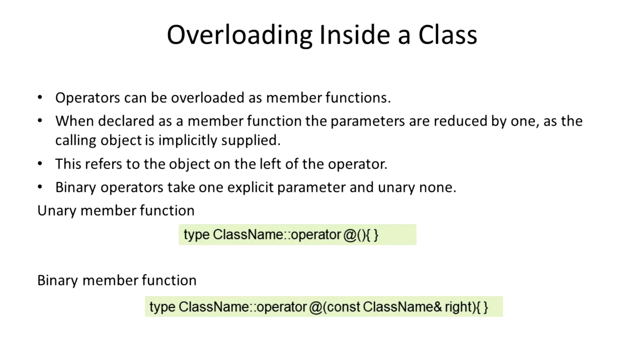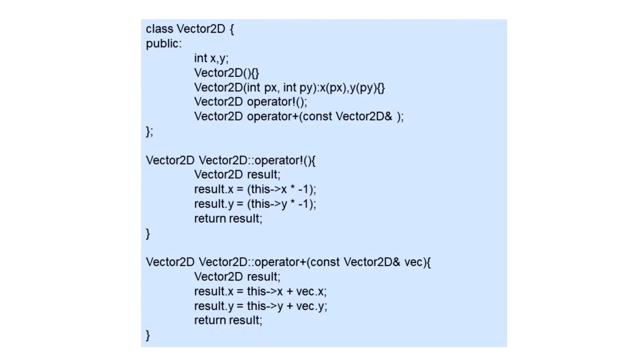And finally, the last thing to mention is that when you're overloading your operators within a class, you can make use of the this keyword, which is going to act as a reference to the object on the left-hand side of the operator, meaning that you can remove the reference to the object on the left-hand side from both the unary operators and the binary operators. So you can see here that the unary operator no longer takes any arguments in the parameter list, whereas the binary operator only takes a reference to the object on the right-hand side of the operator.